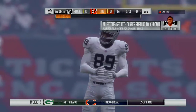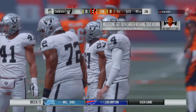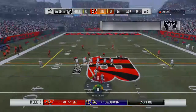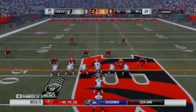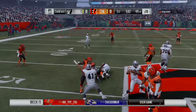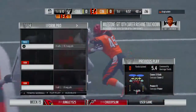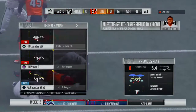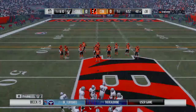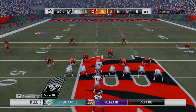Ten yards on the pickup there, and it'll be second down. So second and inches after that first down completion went just shy of the marker. Now McKinnon. Second and inches is oftentimes an invitation for an offensive coordinator to take a big shot downfield because he feels like he can come back on third down and pick up the first down. But sometimes you just don't want to break tendency. Stay with what you are, stay with who you know, and go get the first down. That's exactly what they did.